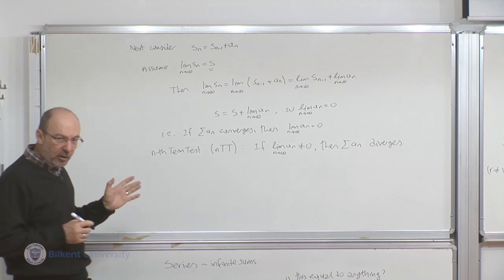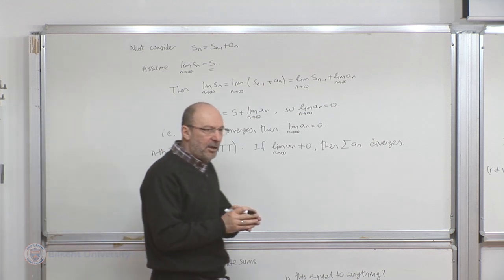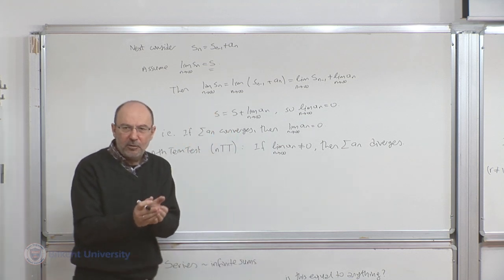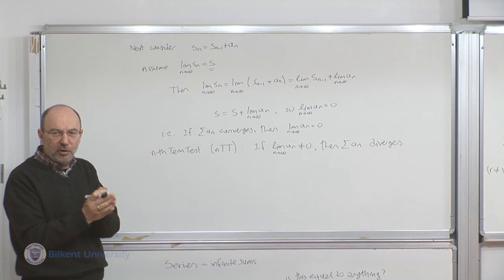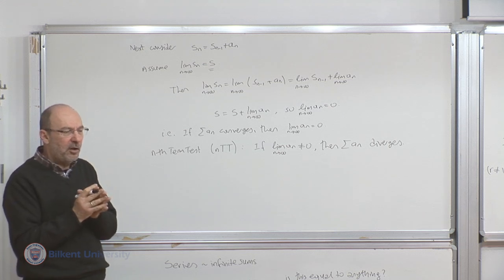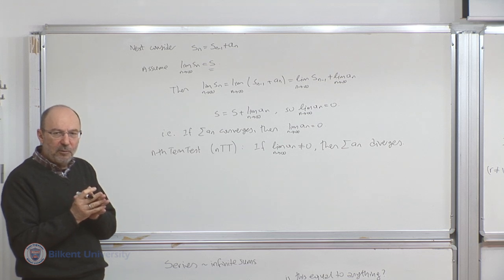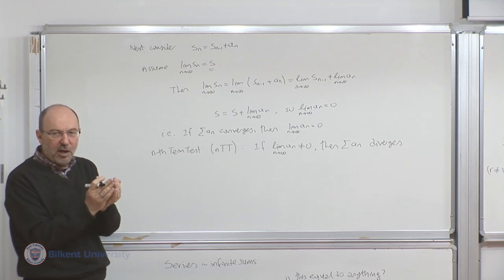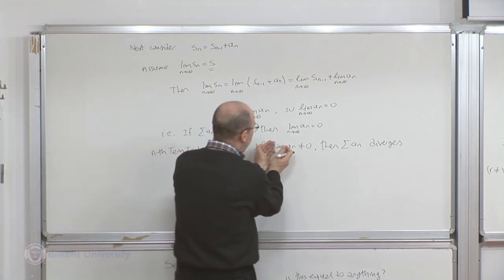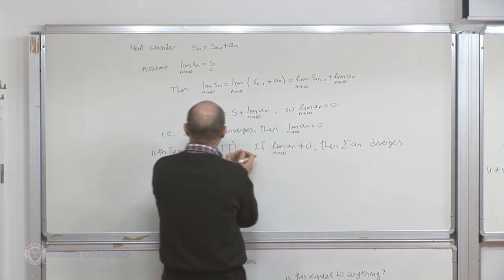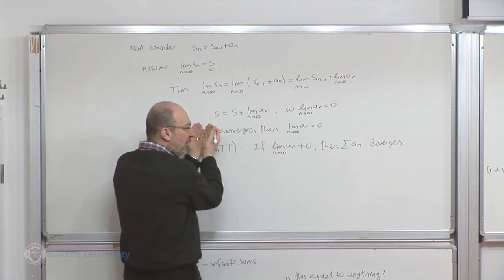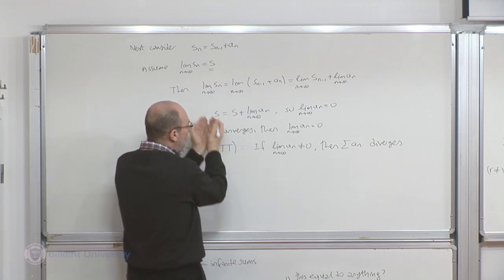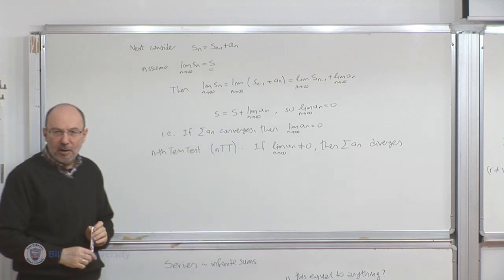It doesn't say that. Because in order to apply a theorem, you have a premise, you have a condition, and you try to check if this condition agrees with the condition of the theorem. Suppose you have the summation, and the limit of the general term, limit An goes to 0. This is our condition. Does it fit here? No, this says it's different than 0. Does it fit here? No, this says if the sequence converges. So if the limit An goes to 0, it doesn't fit the premise of any theorem.